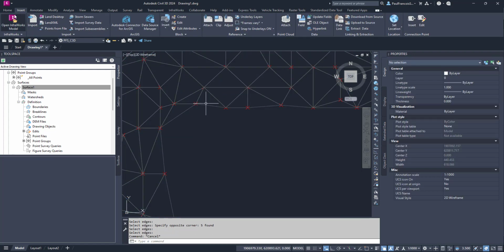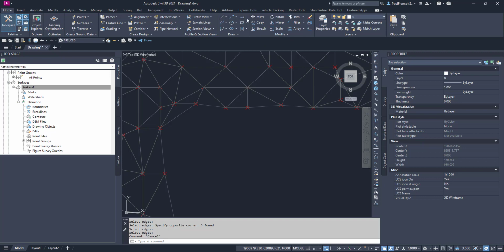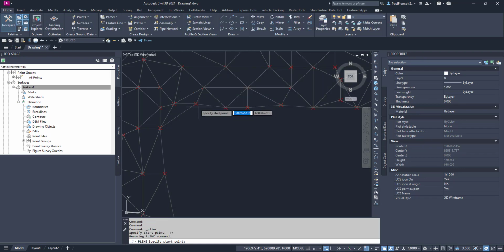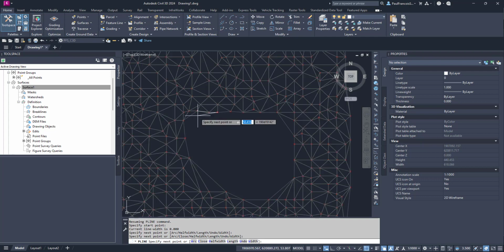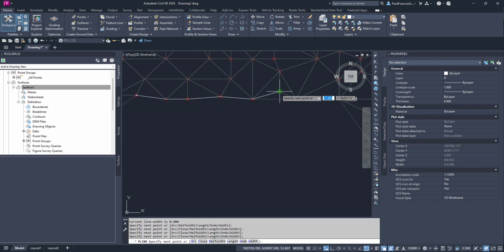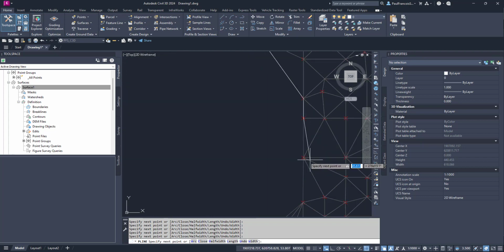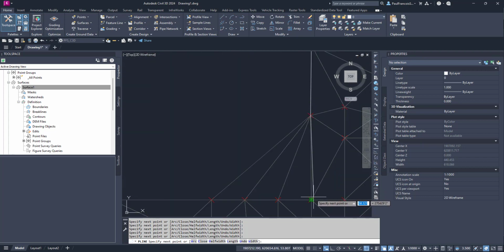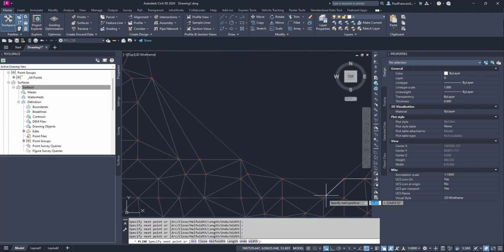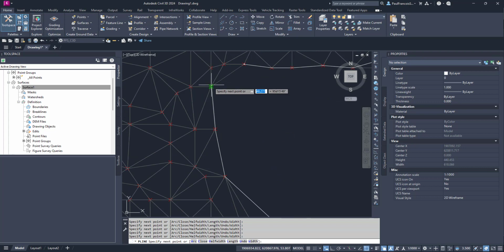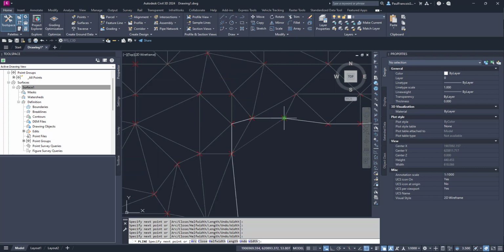And let's quickly generate a polyline. And let's close that.